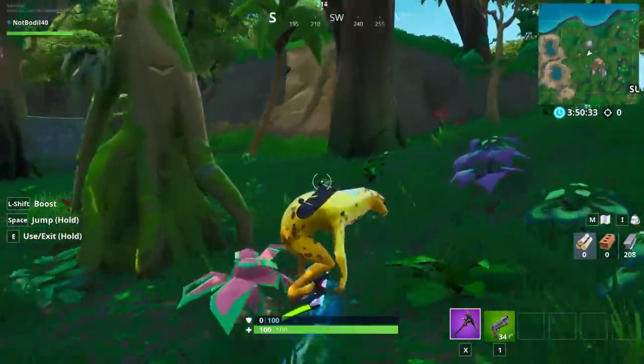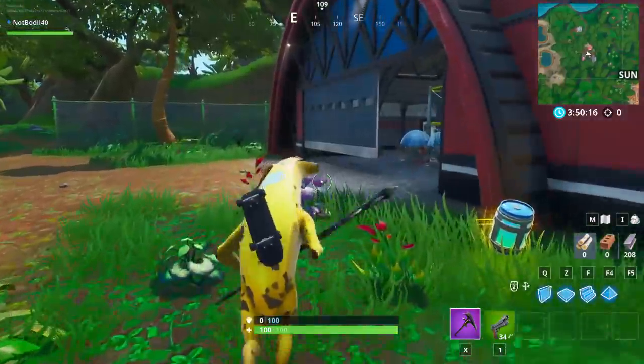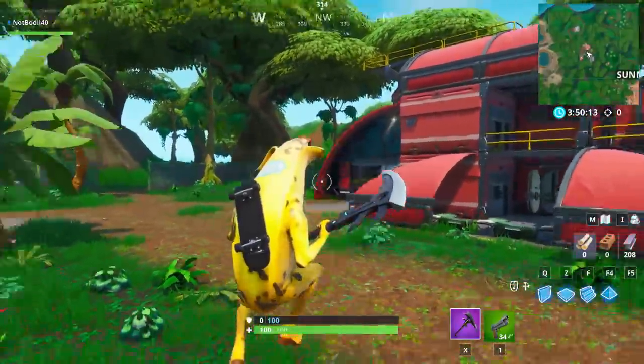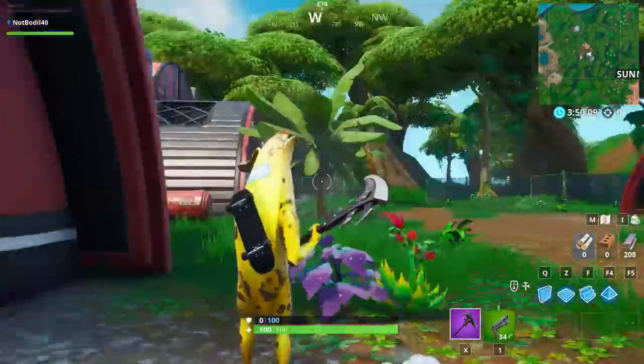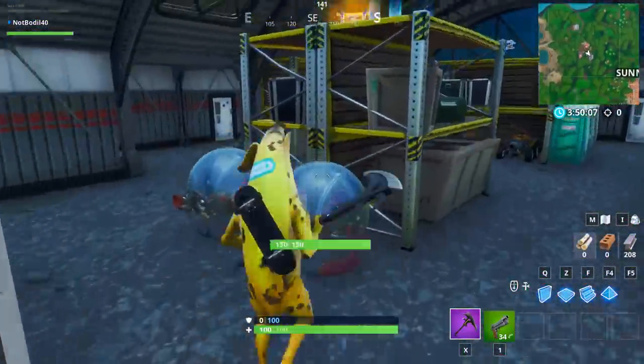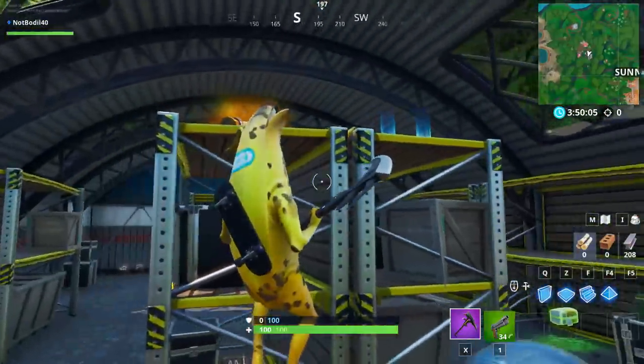But anyways guys, let's go to stage 2 of this challenge. Alright guys, so for stage 2 we're going back to this location, back to the huge expedition outpost next to Sunny Steps. And of course you can find different locations, and I just saw that we missed this one. I knew there was more driftboards around.